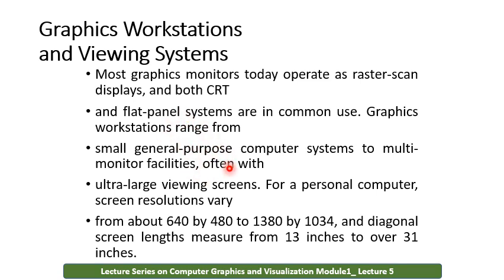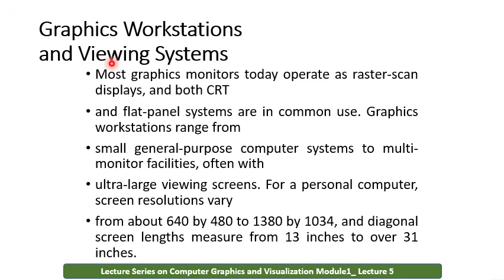For a personal computer, the resolution varies from 640 by 480, which indicates 640 pixels on the x-axis and 480 pixels on the y-axis. This is the standard resolution required, and another one increases the resolution to 1380 by 1024. The resolution can be varied depending upon the size of the monitor, and the size of the screen is measured in inches, from the top left corner to the bottom right corner.